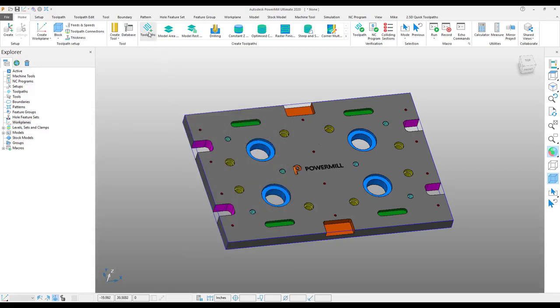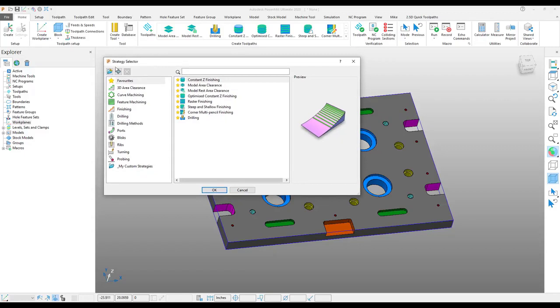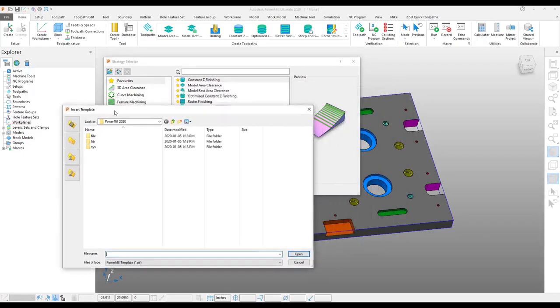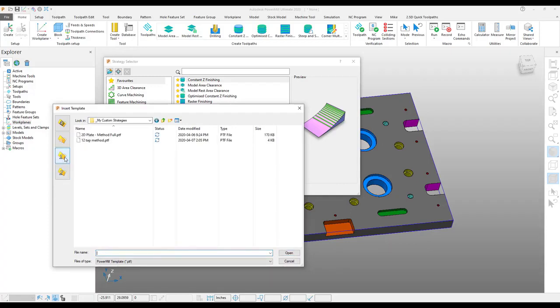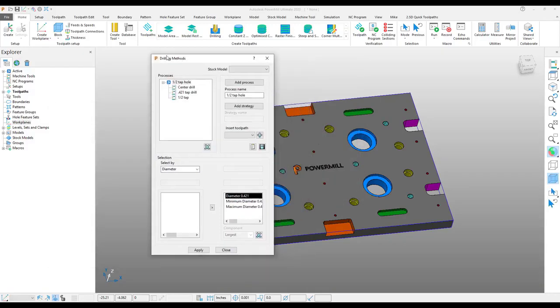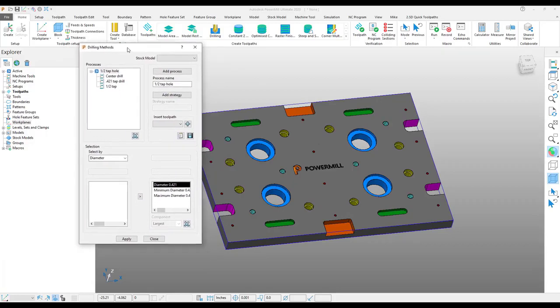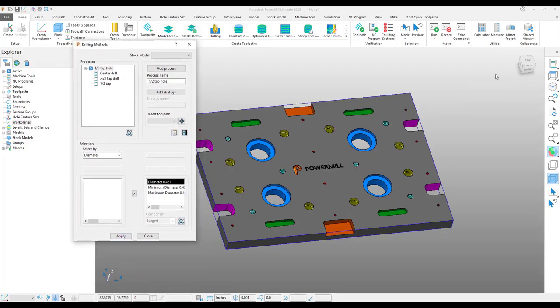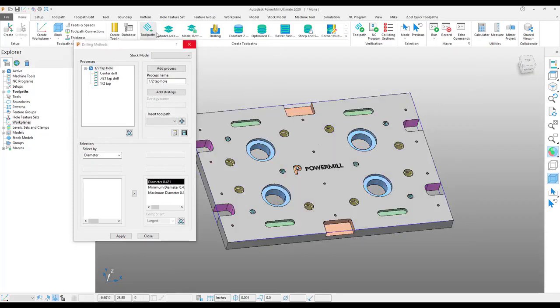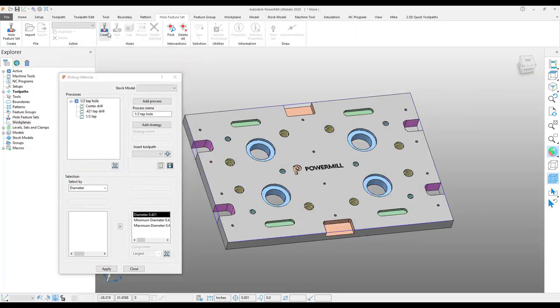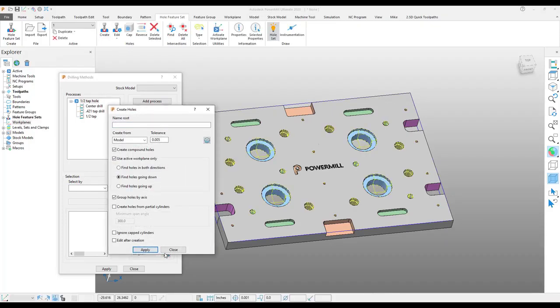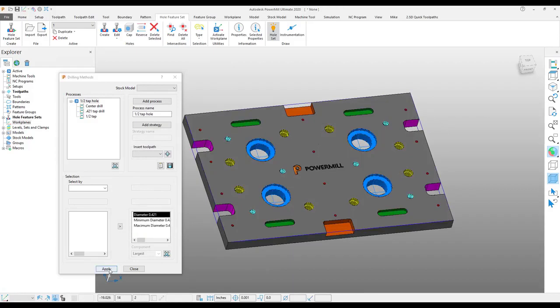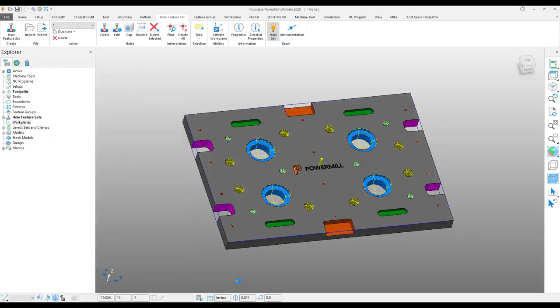and then from my toolpath strategy selector, I can import a strategy or a method in this case. And I'll take a peek into my custom strategies that I created. I'm just going to rename this really quick. And double click that. It opens up this method that I pre-created, and without doing any work, real quick, one step that I did forget was to create my hole feature sets. There we go. With the hole feature sets created, then I will hit apply and I will just wait.